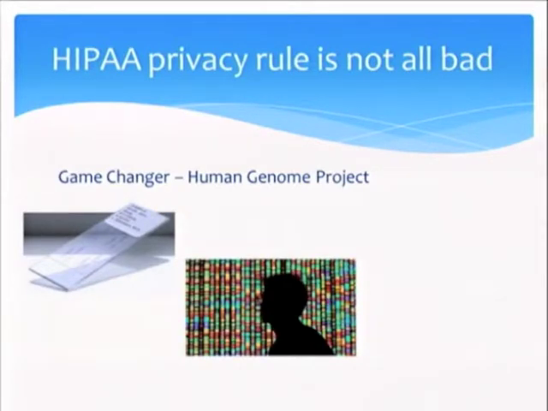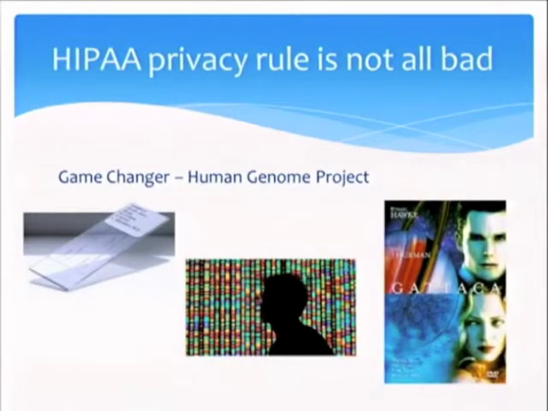Countries like Iceland started doing genotyping on every single person in the country. So if you live in Iceland and somebody has a piece of tissue taken out of your body with no identifiers, no tags, no nothing, they could take it all the way back to you. Do you think that's important? Well, maybe. And if you want a dystopic view of how this might be bad for you, think of Gattaca. But also think of employers in large institutions. So the privacy rule is not all bad.